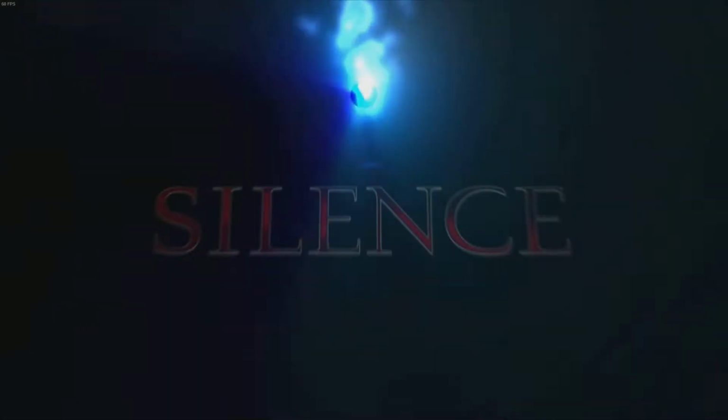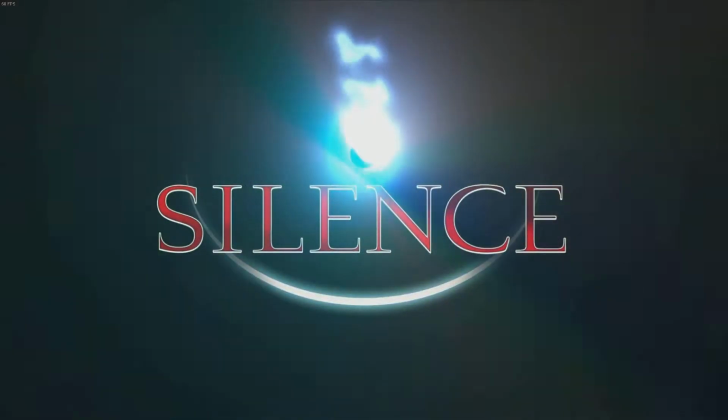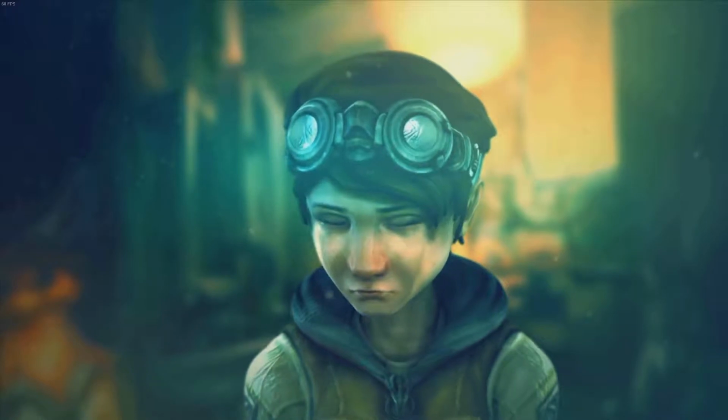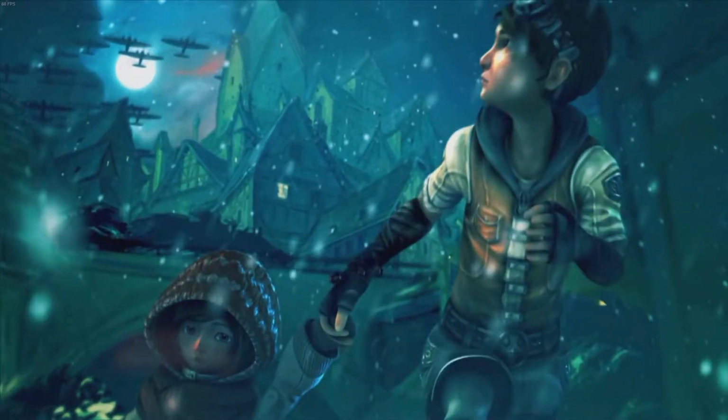The final game on my list today comes from Daedalic Entertainment. Silence is an adventure game with a striking art style that takes place in a fantasy world not entirely unlike Narnia. You play as Noah, an orphan child trying to find his sister Rini. The story begins when the two children are caught in a World War II-style bombing raid and take shelter in a bunker to weather the attack.